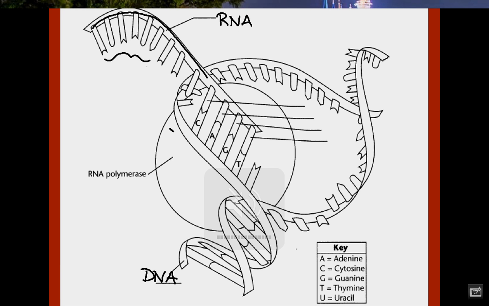And then what we're going to do in here is match up. So C pairs with G. A, remember, if this was DNA, it would pair up with T, but it pairs up with U. G pairs with C. Be careful here. T does not pair up with U. A lot of students get mixed up. They get kind of U happy, but T still just pairs up with the A of adenine.